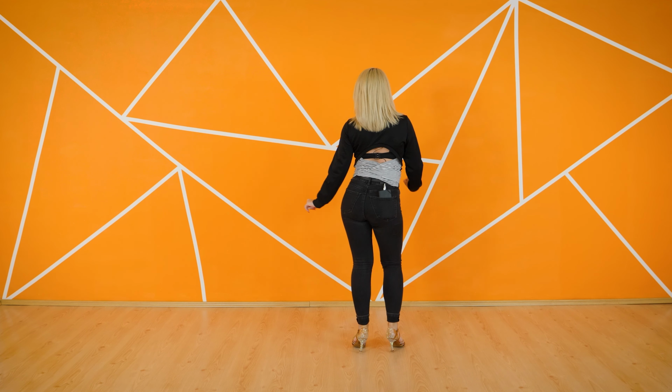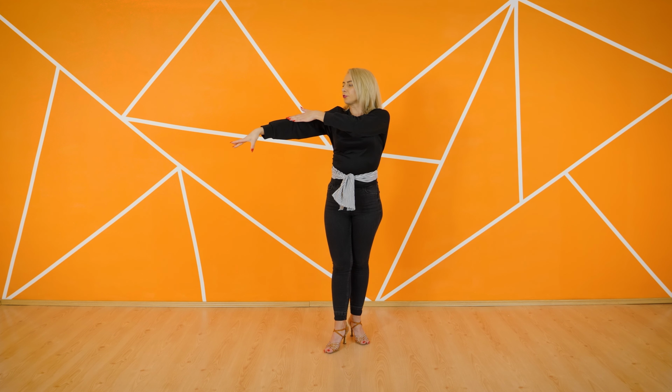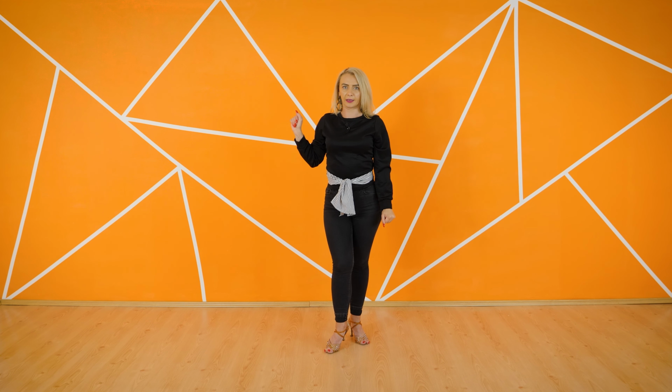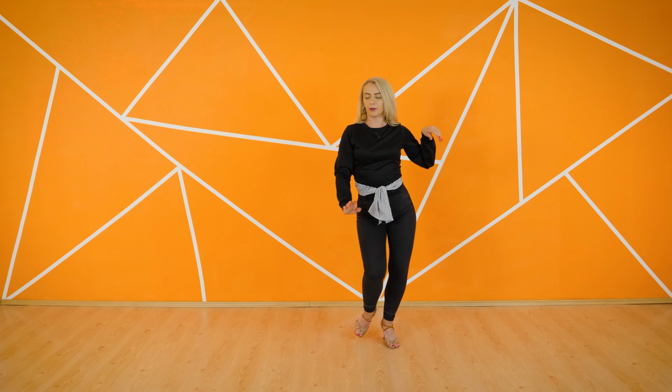So from here, I will start with my right arm to caress from the center of my body my left arm. Then I will bring them forward and to my right side and caress with my left arm the right one. Okay, so while I'm turning really slow, it will look like this.